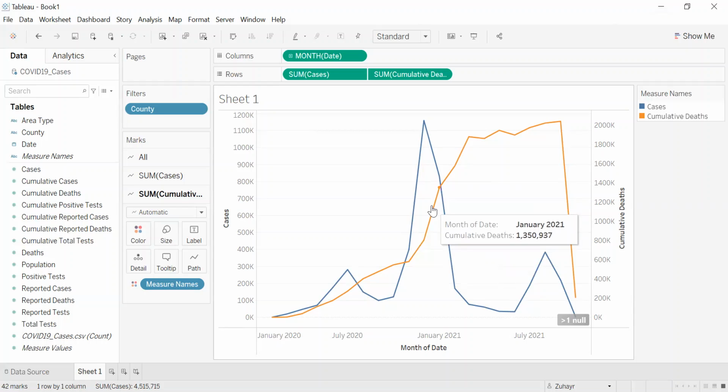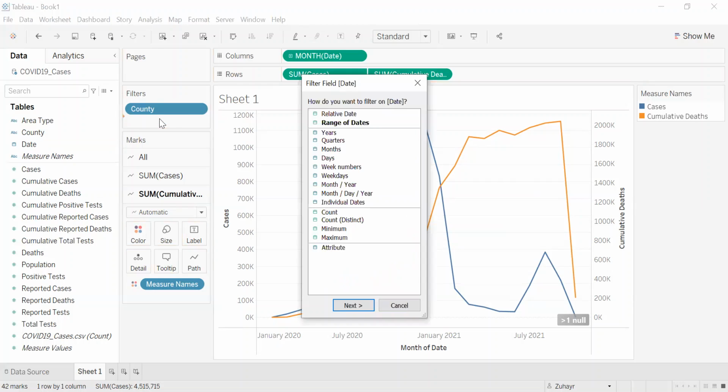And that can throw off any visualizations or calculations that we do later on, or even with this one in our worksheet. So to get rid of that and just have the dates up till September 30th, the last full month, we want to take the date bubble from the left side and drag it to filters. Then this dialog box should pop up with a bunch of options. Since we want to select the maximum date, up to what certain date we want to see the data, I just click maximum and then click next.